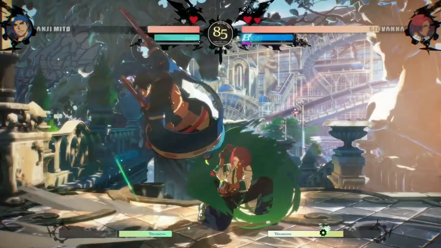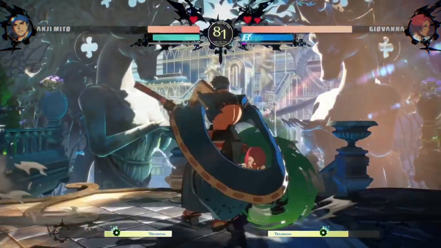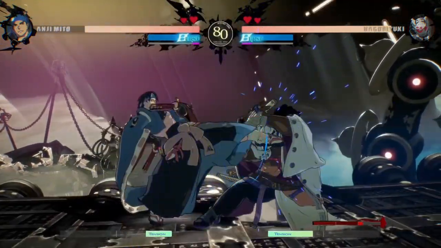Anji can approach the opponent while evading their offense by timing Suigetsu no Hakobi with their attacks. If he parries a heavy attack, Anji can punish the opponent with an attack of his own.